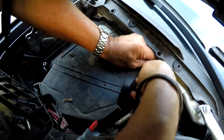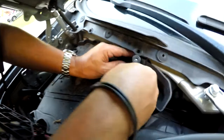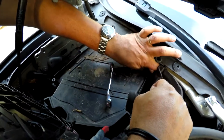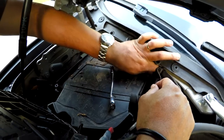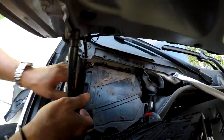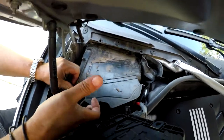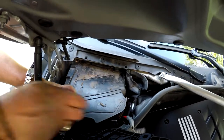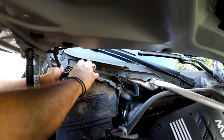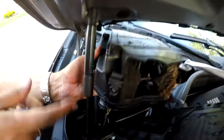Okay, it's coming up, but the pan on there doesn't let me work pretty well. It's right here. Let me see, how can I get an angle? I can get it pretty well. Well, my finger. Oh yeah. I got it. Okay, now this is the cover. The blower cover. Let's see, there's a sensor that you gotta disconnect right here. It's a little uncomfortable sometimes. Let me get it off. Okay, it's a sensor. We gotta disconnect it.